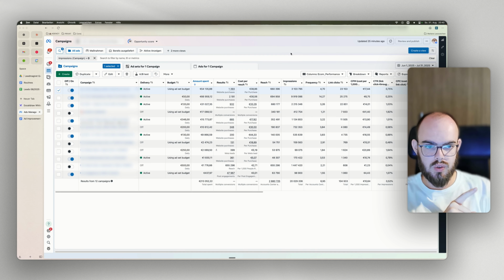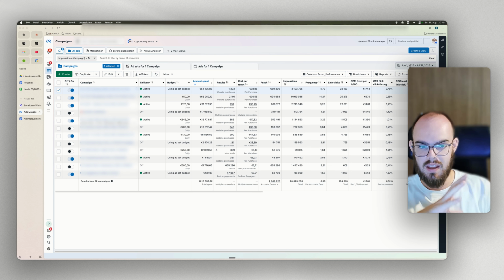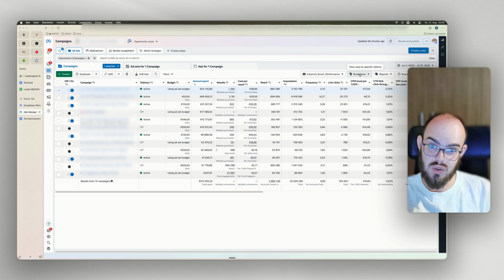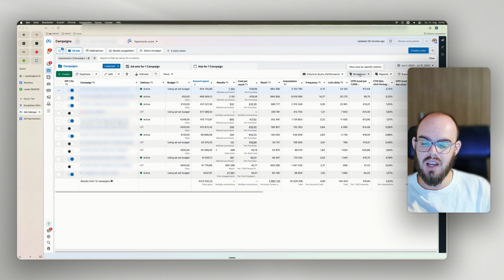So if we go to the ads manager, I have here a client, an ad account that I have for 2 months, like the time frame here, in order to give you some data. And you can see here this tab breakdown. Many don't even know that it exists or what it is. So I want to show you what it is, what you can see, and I will show you which metrics I use and which, from my perspective, are the most valuable ones, so that you can see for yourself how valuable it is and which data you can see.